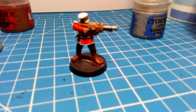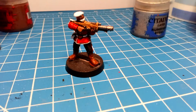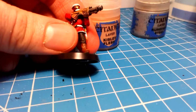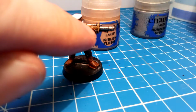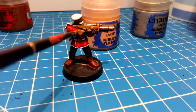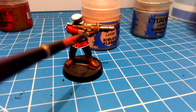So what we do, very simply for the highlight, is now we go back over again all the raised areas. The colour I'm going to use is just Kislev Flesh, just as it is, watered down as usual. I'm going to go over each digit of his fingers, so each finger I'm going to do a highlight across his knuckle, highlight across that little edge, just see there, if I use my paintbrush, but you'll see it better. So I'm going to do the highlight going across there, that little shining area of the skin. Same with that hand.